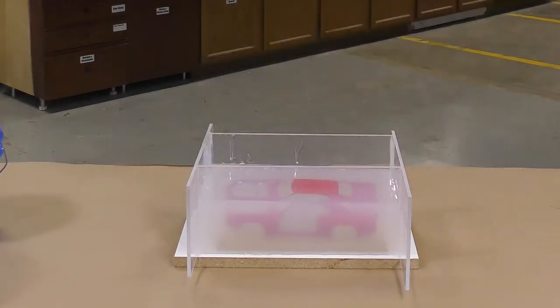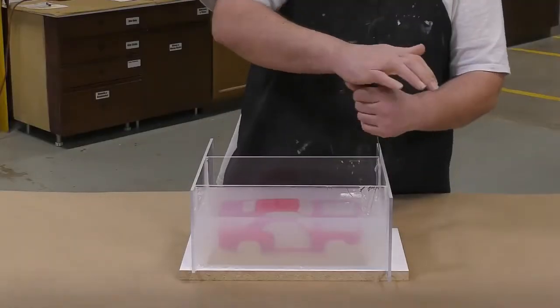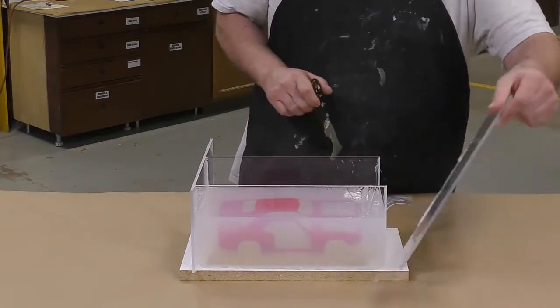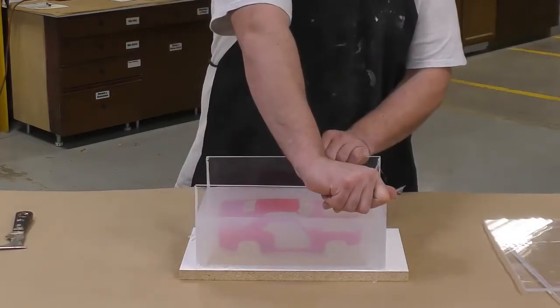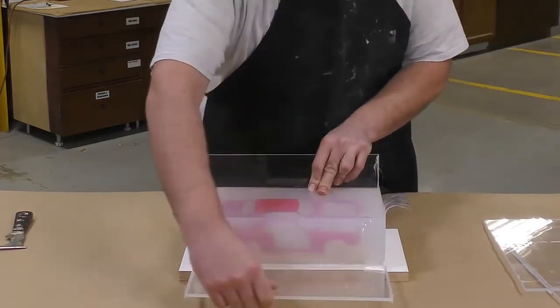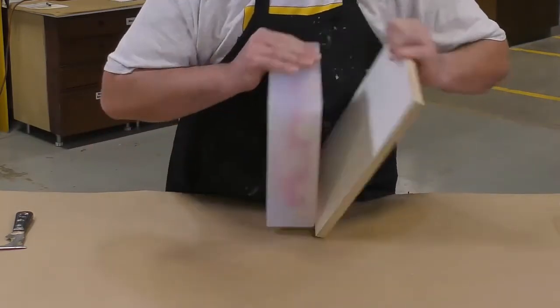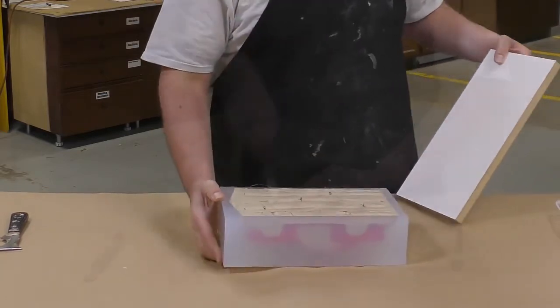Now we're going to allow the silicone to cure for about 4 hours before demolding. It's now been 4 hours and we're ready to demold our first half of the mold. The mold is clear and translucent and we're able to see the actual car model inside. Now I can simply remove the board and any of the clay that was inside the model.